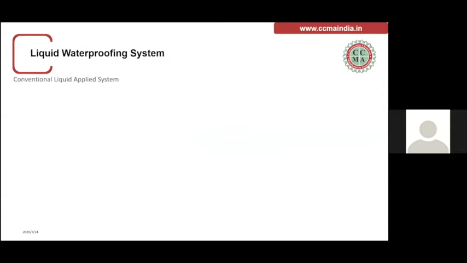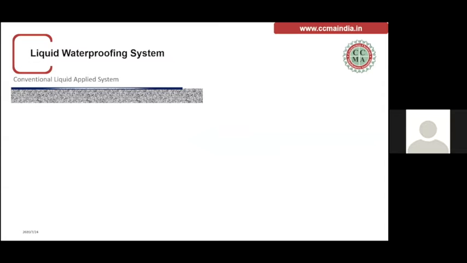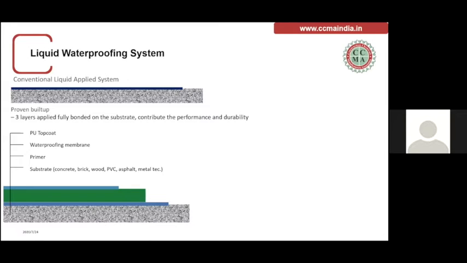And if you see, the conventional liquid waterproofing system generally has a mother slab, and then you have a waterproofing coating directly above the mother slab. This is something which many of us are doing in multiple projects. Now, with our 70 years of experience, through hit and trial, how can we become more successful? Our experience is that the primer plays a very important role, and we have a 4-layer system compared to a single layer system.